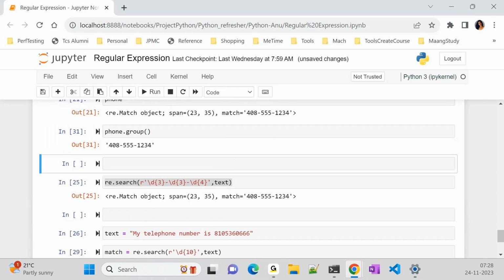Here what I can do, since the number is separated by hyphen, you can do something like this. Dot group of one.